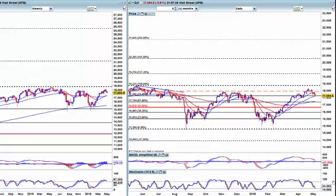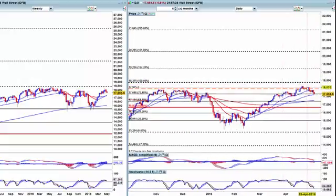So if there's a lot of profit taking going on out there, then we could see some further downside if there are not enough buyers to prop this market up. On the face of it, let's just see where we go. But keep shorting. We've had a decent move down from a high of 18,160 to 17,650. I would keep shorting any push into something like the 700, 800 area. Keep shorting until it stops working.